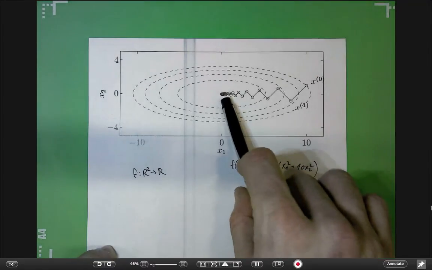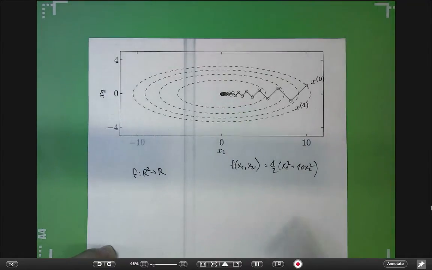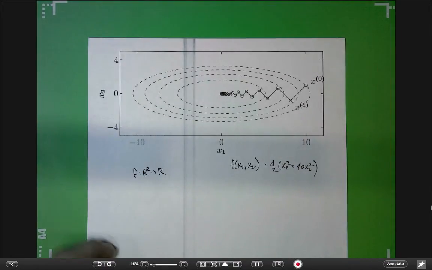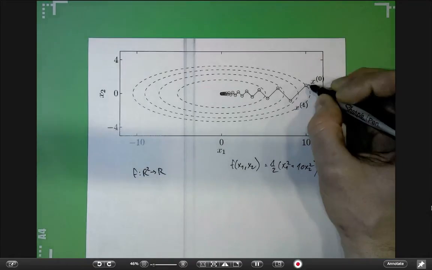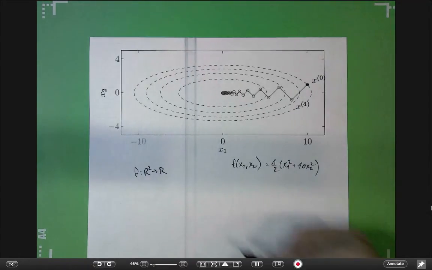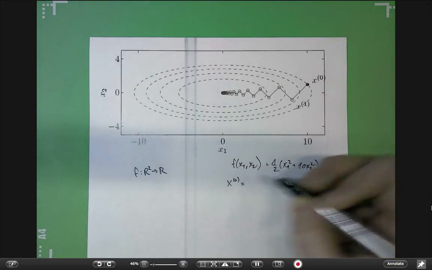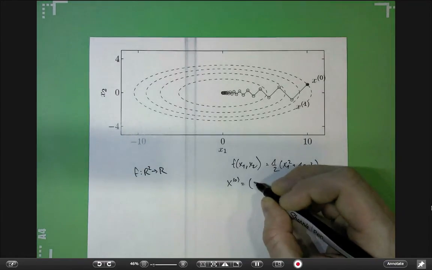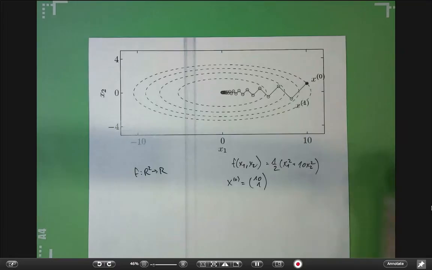Clearly, because it's just a quadratic, the local and global minimum is exactly the same, so I don't have this issue here. And it's at the center quite clearly, it's 0, and it's never going to get below 0, right? Now let's assume I start right here at my x0. That's my initial guess. You always have to start the optimization somewhere. I will tell you where to start the optimization in PhysBase, so it works nicely. So this means that we started at a point 10 and 1. Okay?